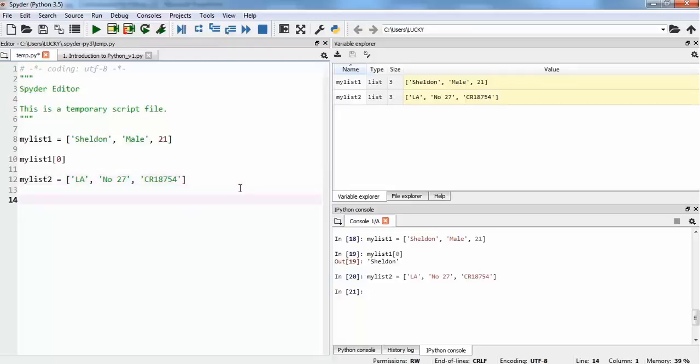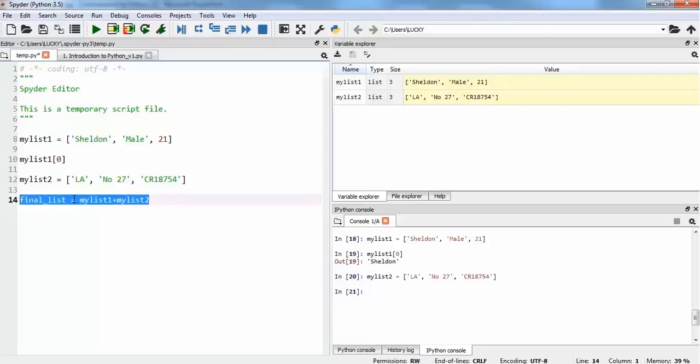So if I want to add mylist2 to mylist1, how do I do it? I can give a new list name. This is final_list, the name of the new list I have created, and I can add mylist1 plus mylist2.